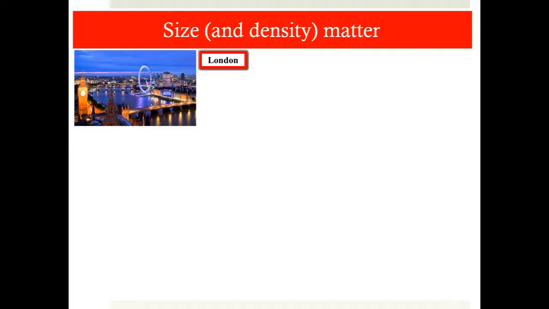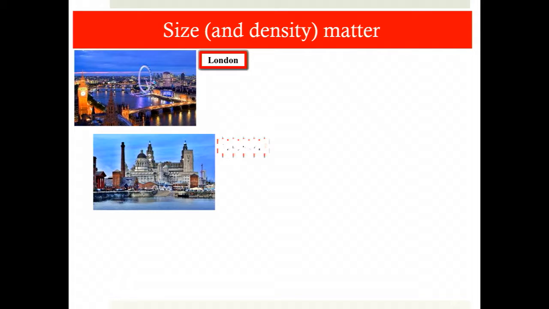Very often, there seems to be this relationship that size and density actually do make a difference. When you take a look at the case of the UK, for example, London has traditionally been more dynamic in recent years than cities that are much smaller in size, such as Liverpool, and Liverpool in turn has been more dynamic than places that are traditionally smaller, like Newcastle or Sheffield, to give an example.